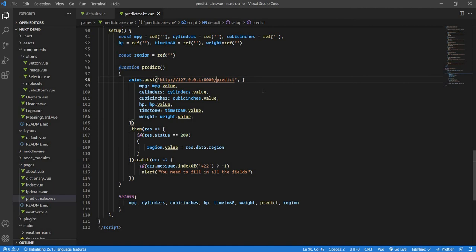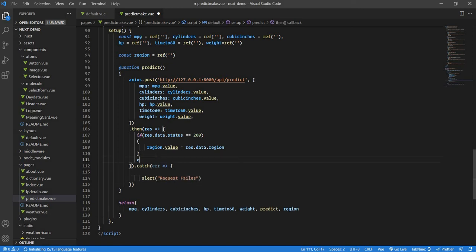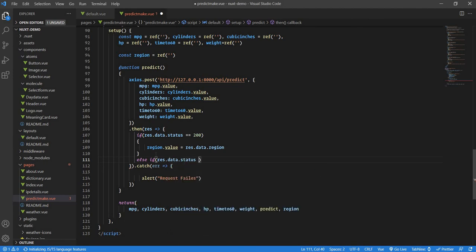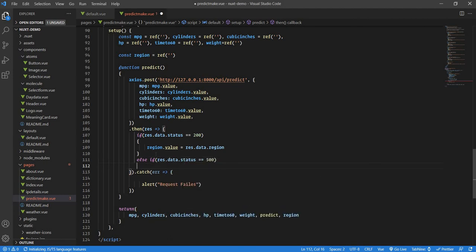So first we need to have API/predict. Then, because the status is in data now, we just need to make sure that it's 200 over here, that this is correct. Catch error, instead of this we'll just say request failed, and else if rest.data.status equal to 500, in that case we have a validation error.